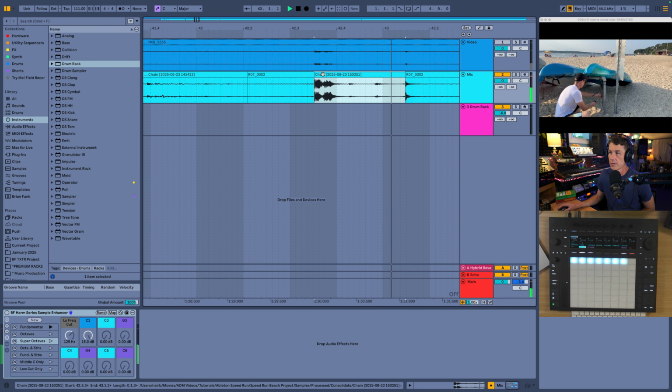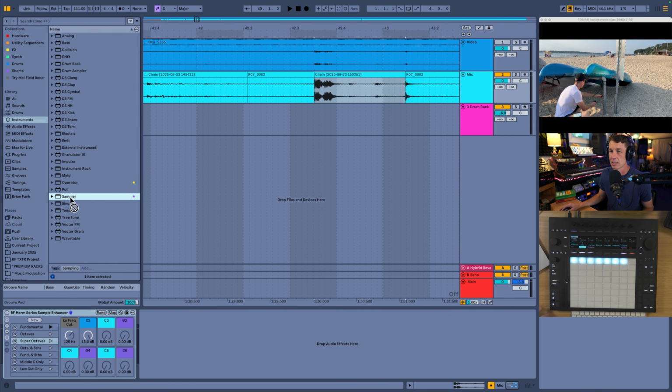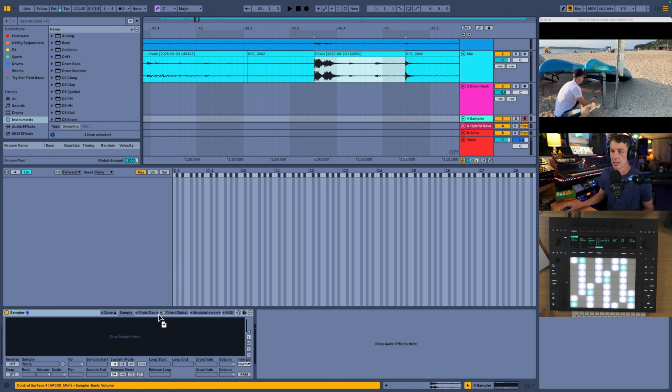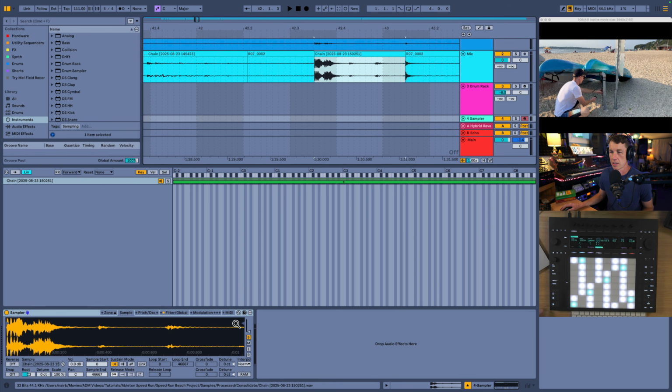Cool, so now I've got this interesting percussive drum rack that I can use for my music. I've got this little chain sound here, and I want to see if I can turn that into a melodic instrument, because it does have a little bit of a tone to it, so I wonder if we can get something playable on our keyboard with that. So I'm going to put sampler on a new track here, and drag this right inside our sampler, and play that on C. We get our normal pitch.